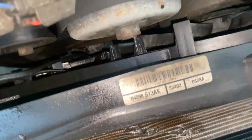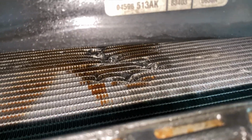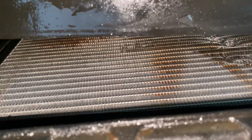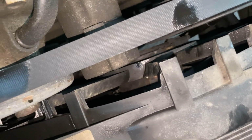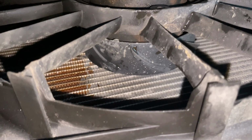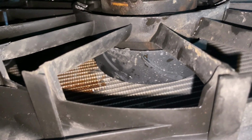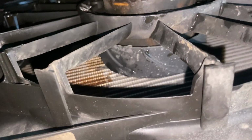I got the bolts out for the fans here, and if I pull it back, you can see the fan broke apart and destroyed the radiator. You can tell it's a new radiator, so kind of sucks, but I guess this is a tip for everyone: replace your fans because they will break. I was thinking maybe I'll get lucky, but your fans are gonna break if they're from the factory, so you might as well get them fixed when you can before it damages your radiator.